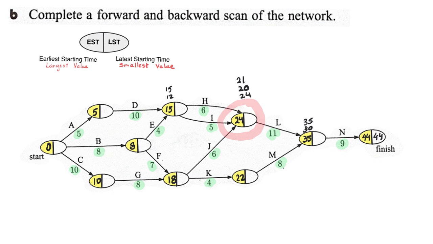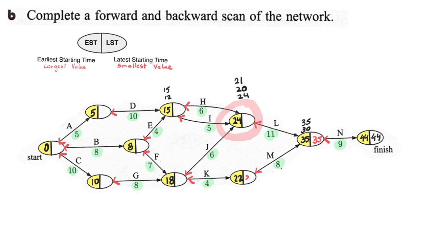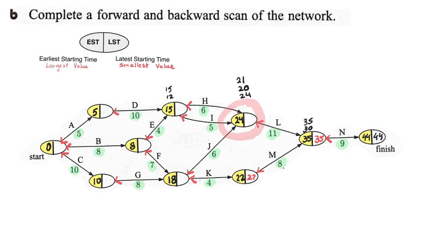Now for the backward scan, we start with 44 minutes, and we're going to be taking away the time for each task. It'll be good to draw an arrow for each task before we start subtracting these times. Because there's only one arrow joining this node here, we only take away 9 from 44, and that'll be 35. There's only one arrow joining this task, so this will be 35, take away 8, which will be 27. One arrow for L, so it'll be 35, take away 11, and be 24.